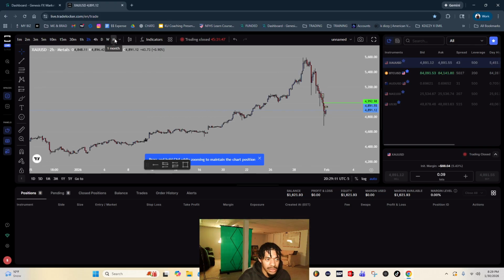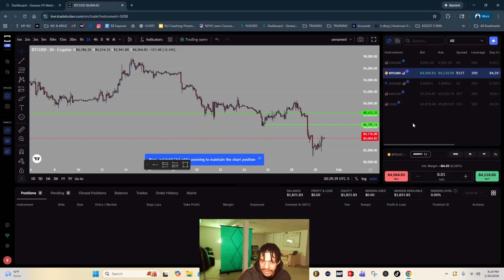So if you look up here, the top left, you can see the time frames. To the left as well are the tools. You know, when you're marking up a chart and things like that, you can have your tools just like on TradingView. Right here is the lot size. So when you calculate how much money you're risking, you can calculate your lot size and change it up here, right? Because it's closed, these will be red and this will be green, should I say. So let's go to Bitcoin, because Bitcoin is 24/7, crypto is 24/7.